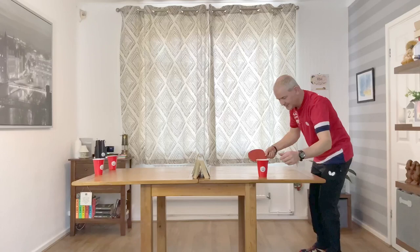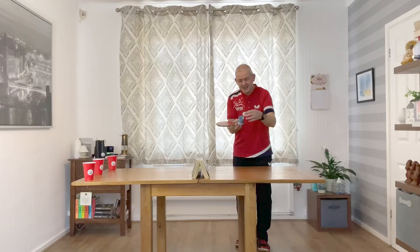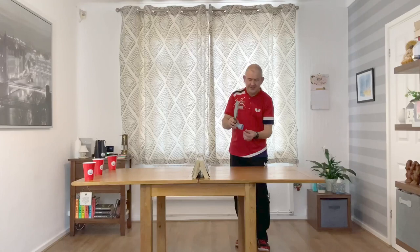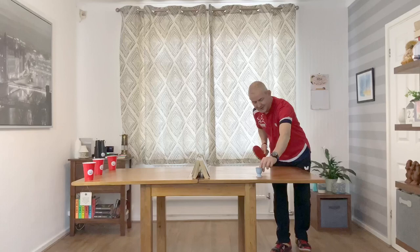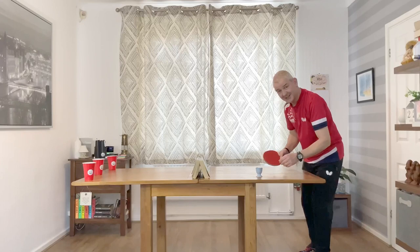How about this for a challenge? One bat, one ball, one egg cup. A table tennis ball is a similar size to an egg. It just fits inside the cup. It's very tight. Here's your challenge. Place the egg cup onto the table. Hit with the forehand, allowing the ball to bounce, bounce, bounce, and try to get it to land inside the egg cup. Good luck with this one.